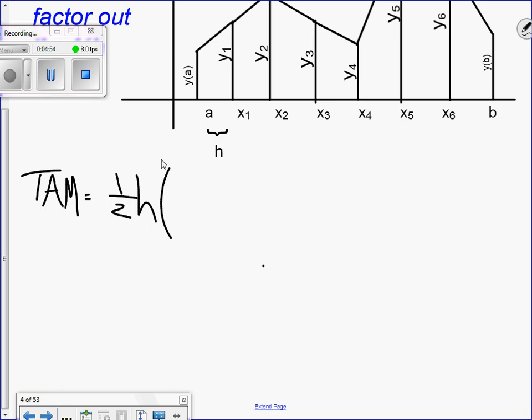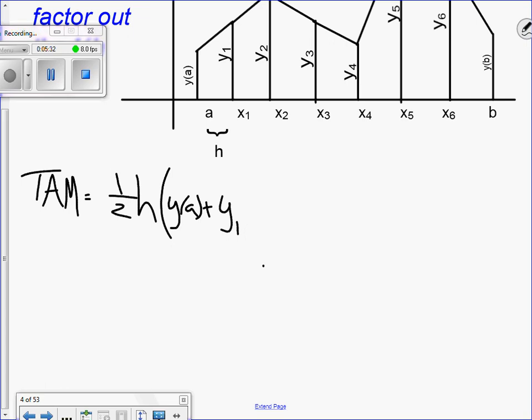What are we going to have to find? What do we do with the bases? Yeah, you need the sum of the bases for each trapezoid, which are going to be the y coordinates. So for the first trapezoid, what are the bases going to be? What am I going to write down? Y at A, plus Y at 1. Okay, that's the sum of the bases for the first trapezoid. And you could put it in parentheses, but you don't need them because you're adding, it's not like you have to distribute anything.